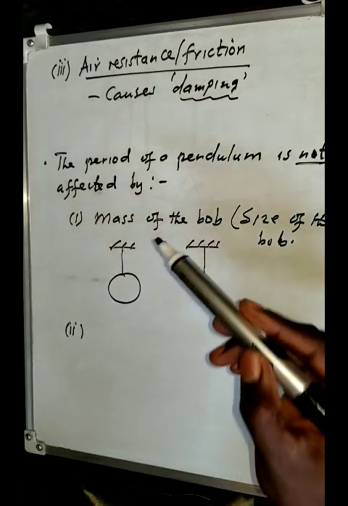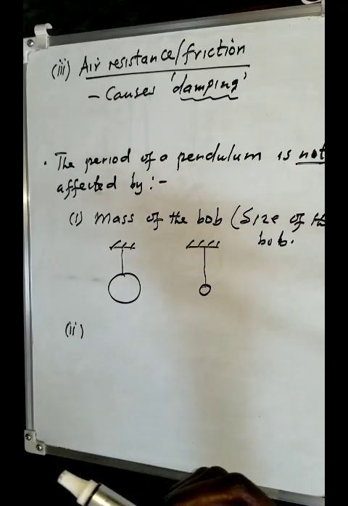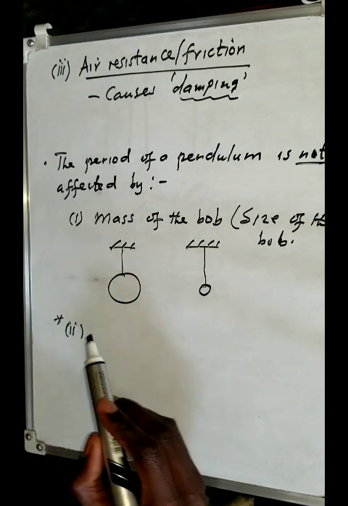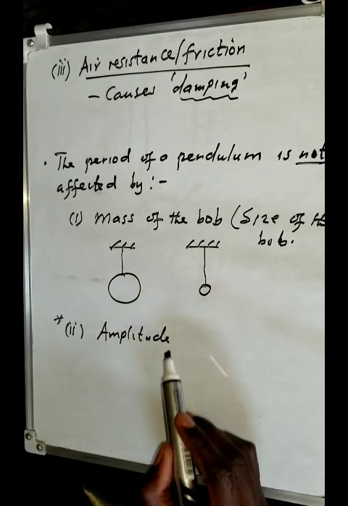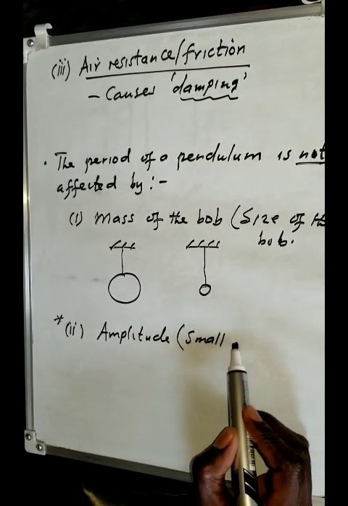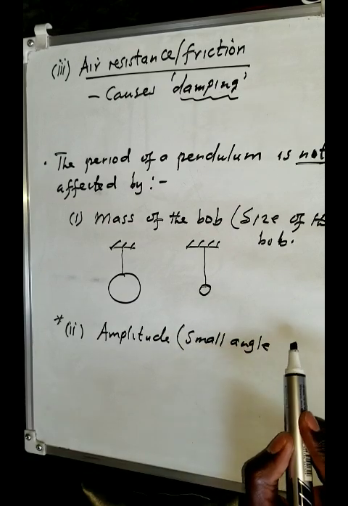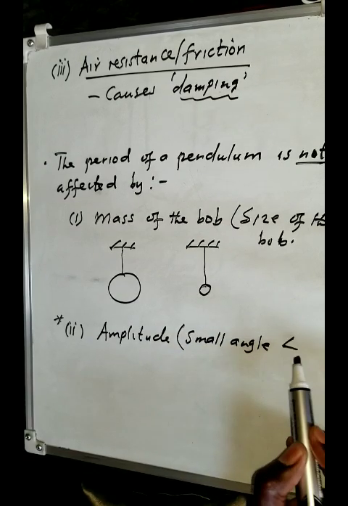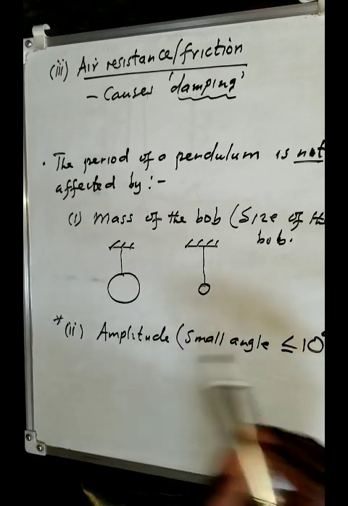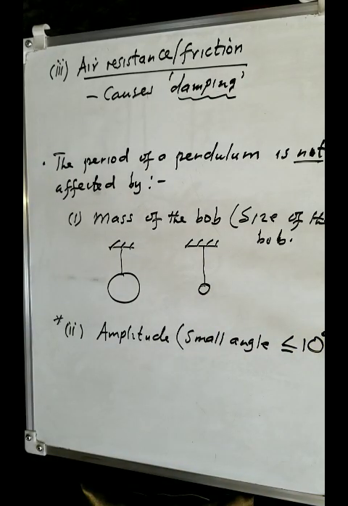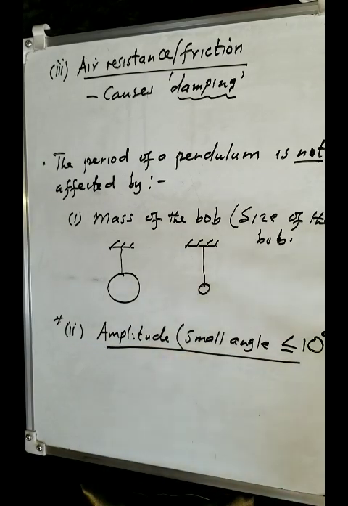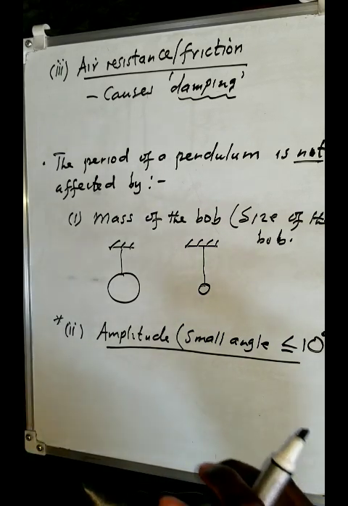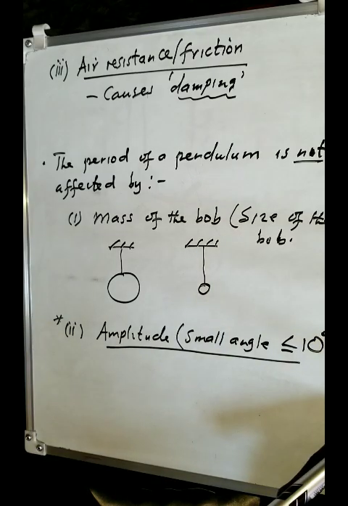So in the exam, when they talk about that, go for the mass of a pendulum. It doesn't affect. To some extent, I want you just to be careful when it comes to the amplitude. If you are using a small angle, so for very small angles, let me say less than or equal to 10 degrees, or maybe 15 going downward, if the amplitude is very small, then the period of a pendulum is not affected. So those are concepts that you need to remember.